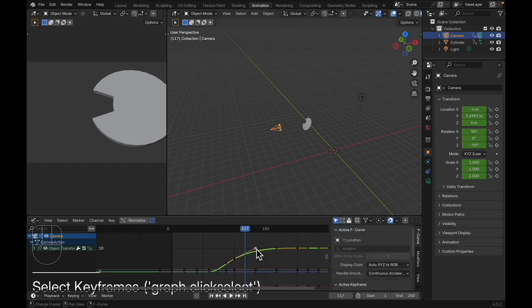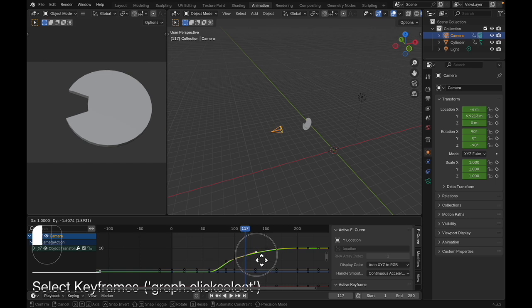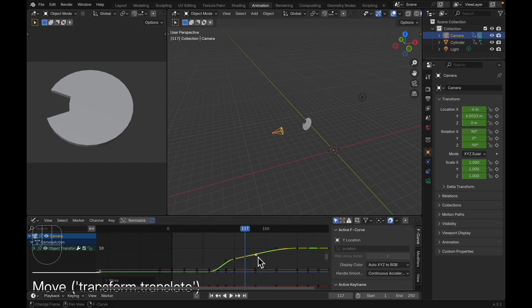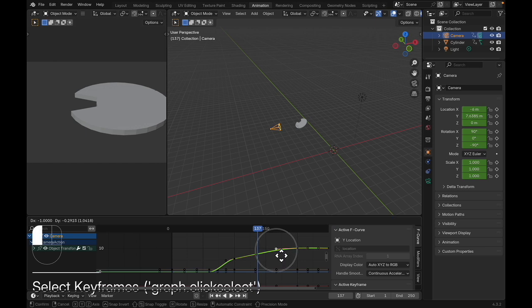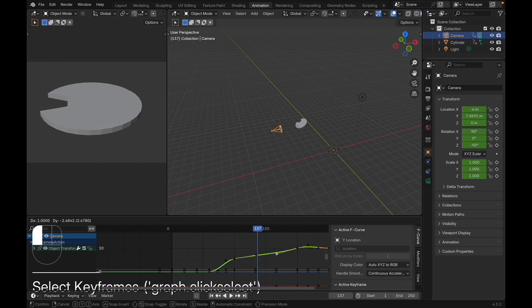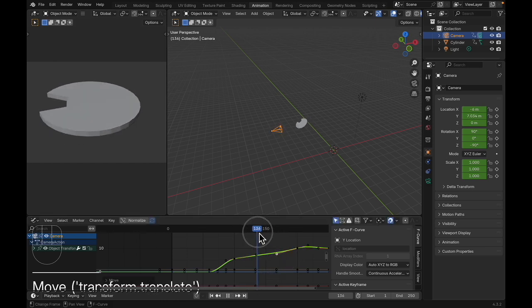So if we go right here, maybe if we grab this, okay, and then flatten it a little bit more too. Grab this, okay.